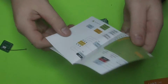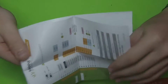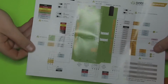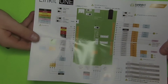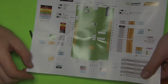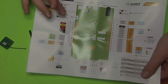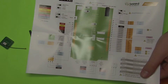And then they have this, a big picture of the board with all the pinouts and whatnot, which is awesome. It tells you what pins do what. It has the ISP pinout, and an explanation for all that. It tells you what each switch does, the reset button, the headphone jack. So yeah, that's pretty cool.